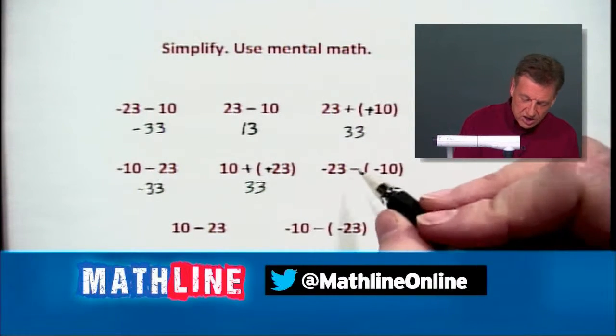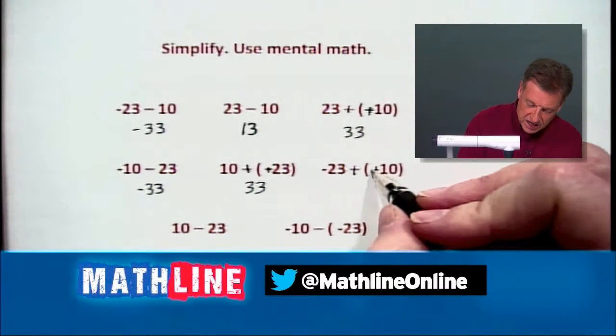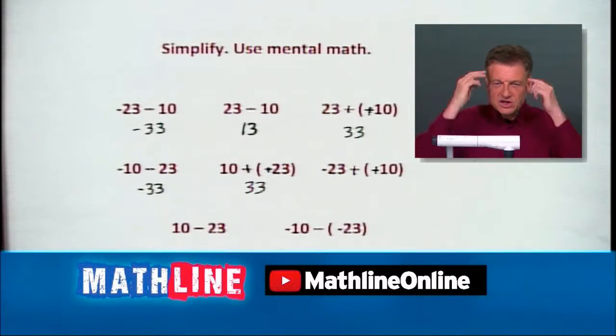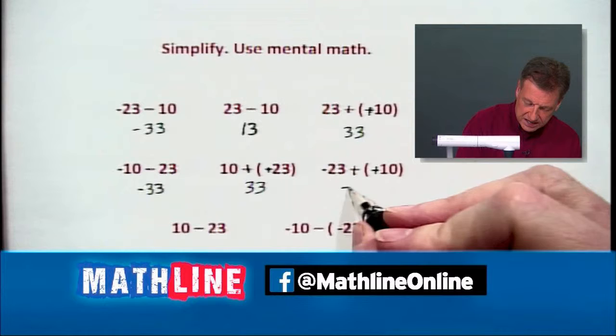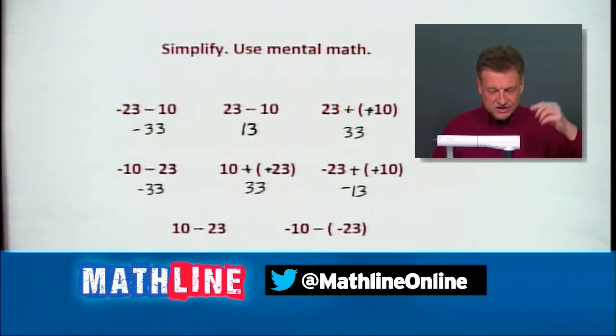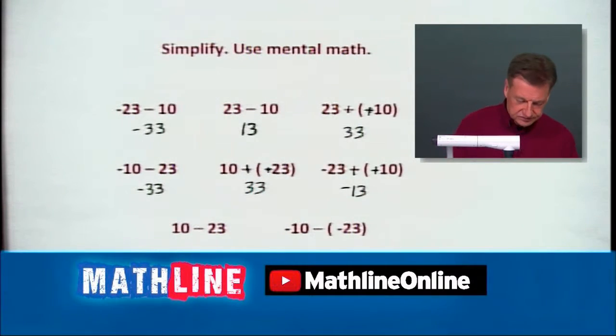How about our next one here? Oh, the add the opposite rule again. I think those 2 negatives jam together. And that's going to give a negative 23 and a positive 10. You know, the signs are different. Subtract them. In your head, you're doing real quick mental math. How about a negative 13 on this little guy? All right. Got the last 2? I got a positive 10 and a negative 23. Put them together. Negative 13.